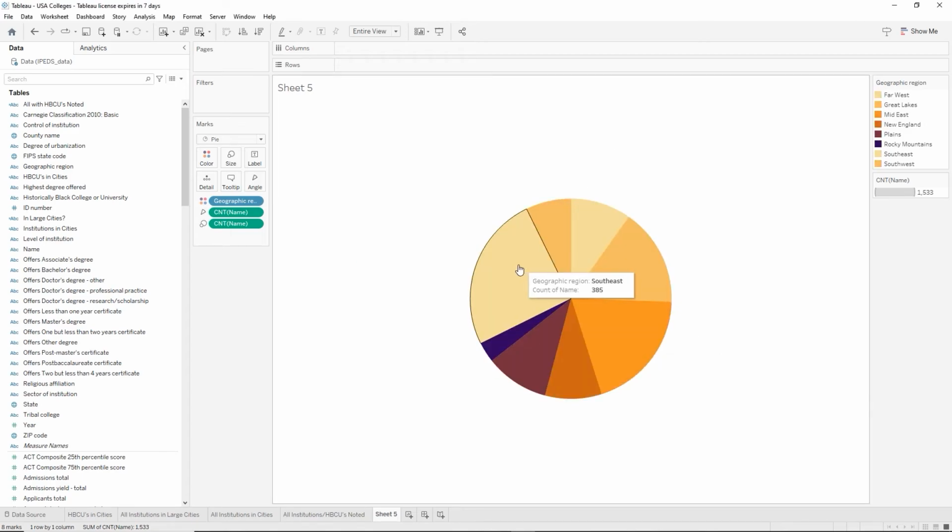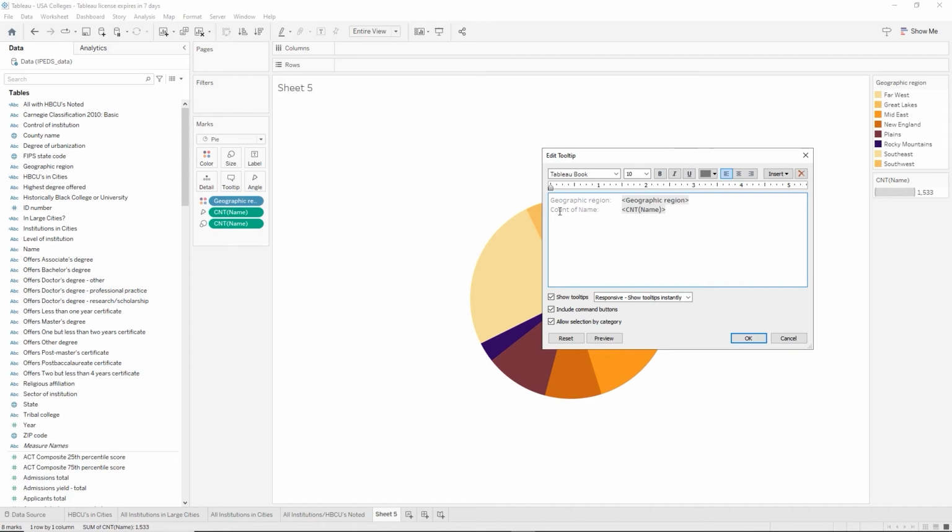And then if we hover over every region, we'll see the count of names. Let's click on Tooltip in the marks card. And we're going to change count of name to the actual title there before the colon. I'm going to use the number of institutions, that is what I want it to say.